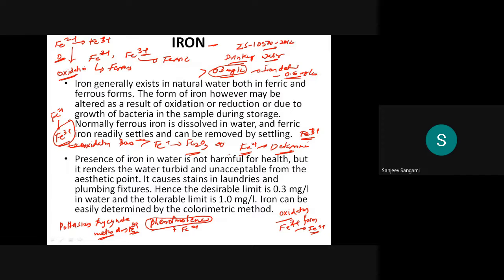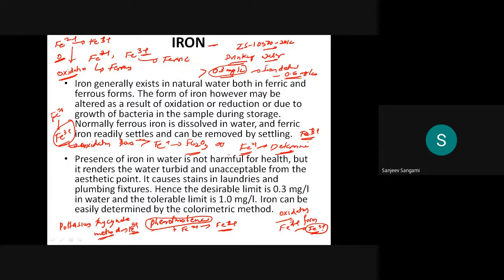Normally most water will be there in Fe3+ form. In surface water, if you are determining the iron, follow the potassium thiocyanate method. If you are determining in groundwater, in most groundwater it will be in the form of Fe2+, remember. Because the groundwater is not exposed to the environment, it is always in a closed condition, not exposed to any atmospheric environment. Anything exposed to the atmospheric environment, normally the oxidation process is going to be predominant.